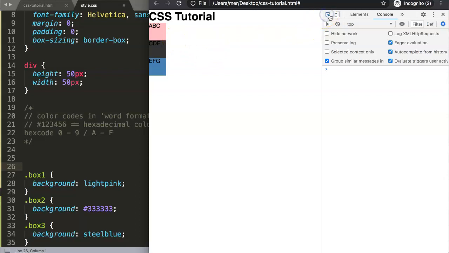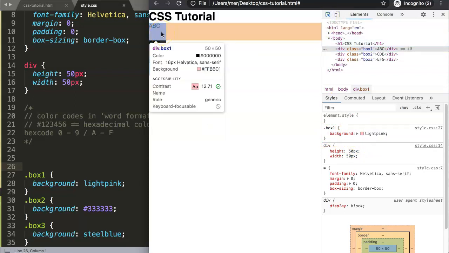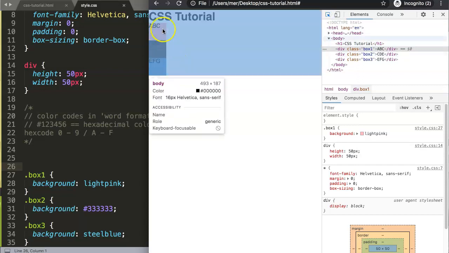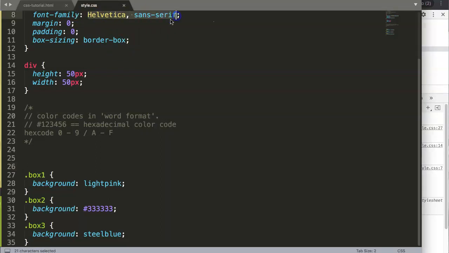And then you click here on the inspector. This will give you the option to inspect elements. Then you select on this, and you can see here already we get the color here. You can see the color is light pink. Alright, so if we click here on inspect element, you will see right now down here, I'm not able to go down because it will hover to the next item. But you can see here background is FB6C1. Alright. So that's the background color, and you can see here even the font color or the font size, and the type is Helvetica Sans Serif. This is correct if you look here, Helvetica Sans Serif.